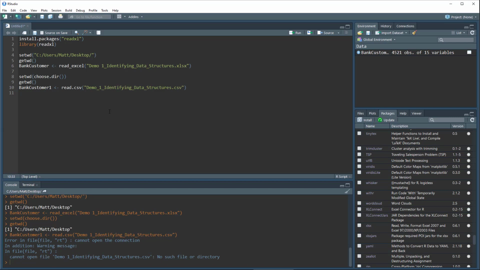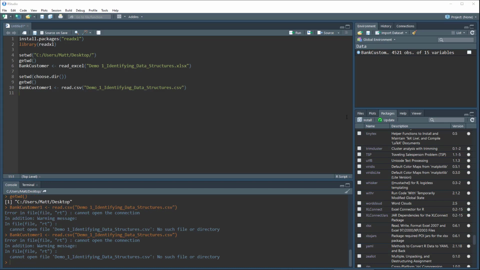Oh, well, I actually named my CSV file demo underscore 1 here. Let me check. Well, that wasn't it either. So maybe I go look at my desktop and realize, oh shoot, it's demo1 with spaces identifying data structures.